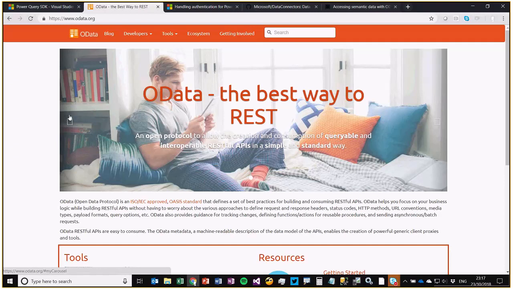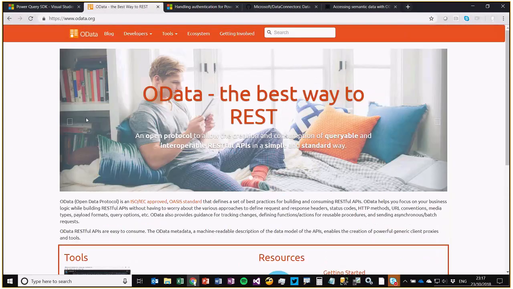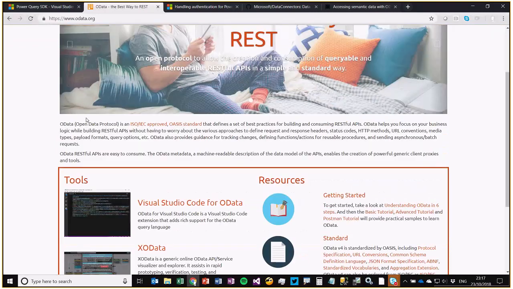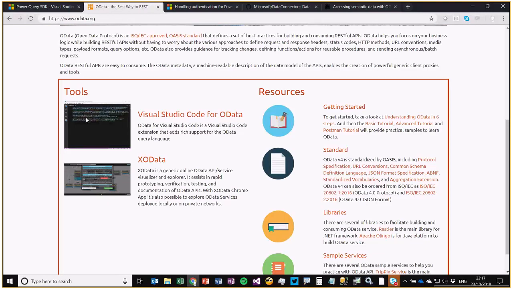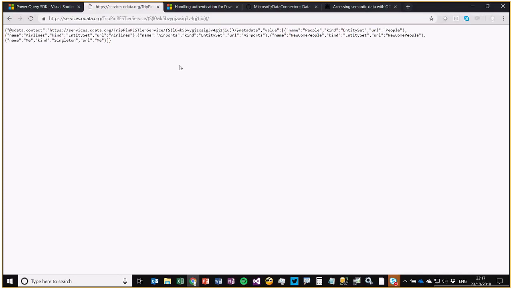I don't know how people can get away with that. But if you go to odata.org, you'll see that there are all kinds of resources and documentation for learning about OData. There are also a couple of sample services, such as the TripPin service here. This is something that exposes some data about people and airlines and going on trips.